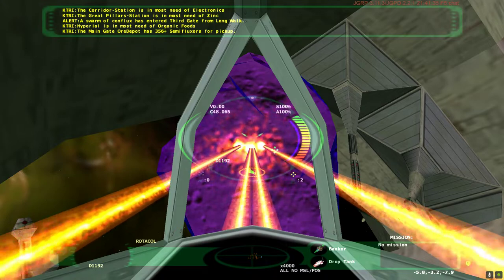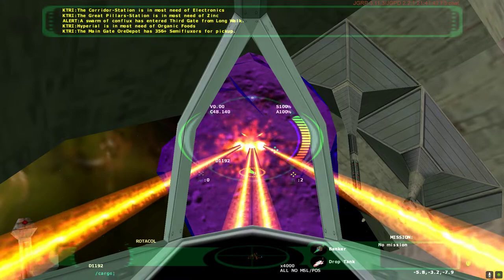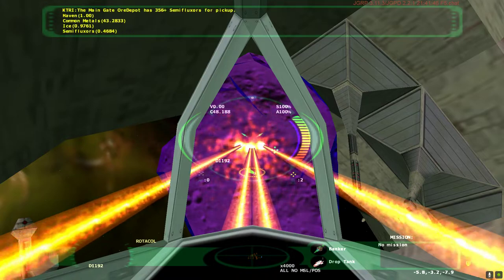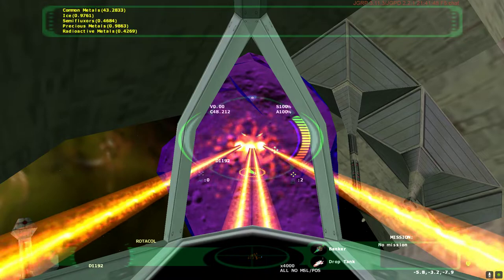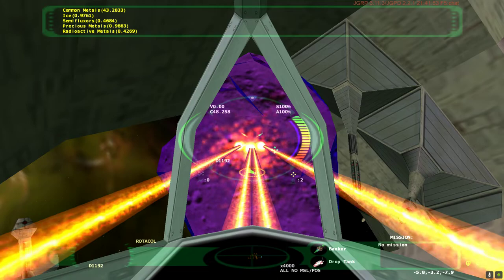Did I sell everything? Pretty sure. Let's check cargo. Oh, I have Haven aboard. Wait a minute. Did I fit my shields? Yes.